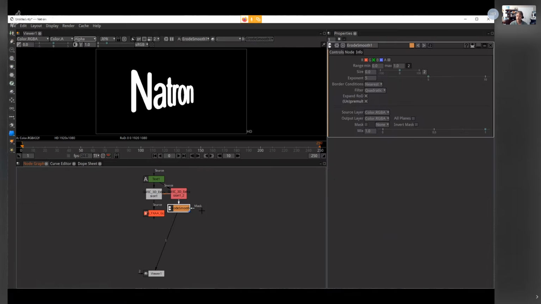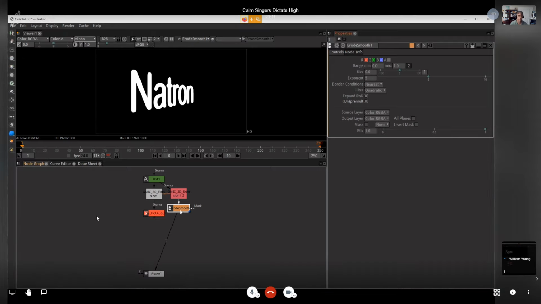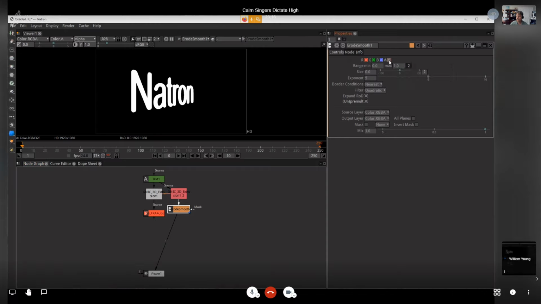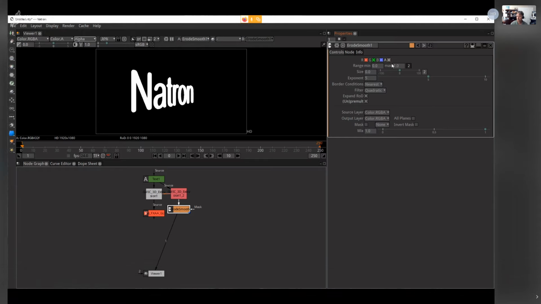And I'm going to pick erode smooth. For the erode smooth, we don't have to take it in very much. The first thing we need to do is enable having it affect the alpha channel, so make sure you check the alpha channel. And then for the size, if you keep it at 1, it doesn't erode in. It's basically 0 to 1, nothing happens. But we're only going to take this in a very, very small amount. We're going to take it in exactly 1.1 pixels. So I've set it to a size of 1.1.